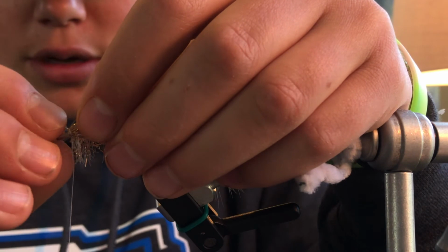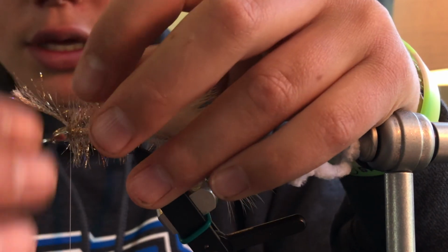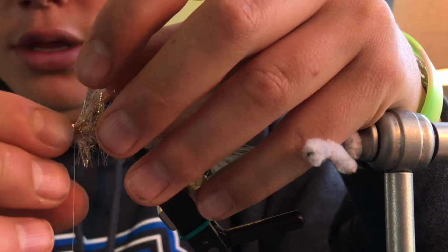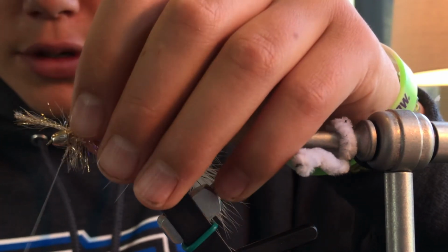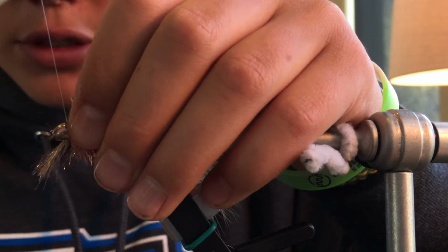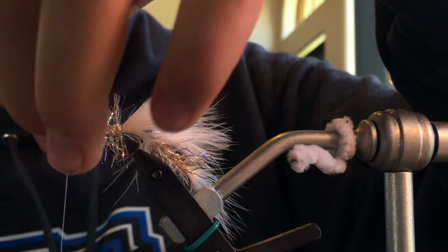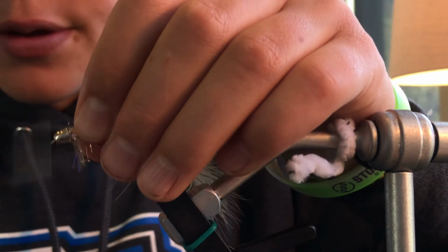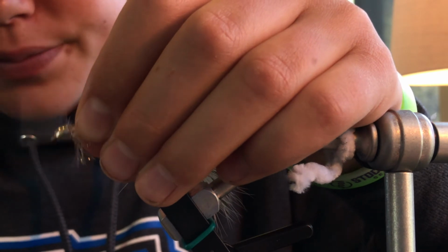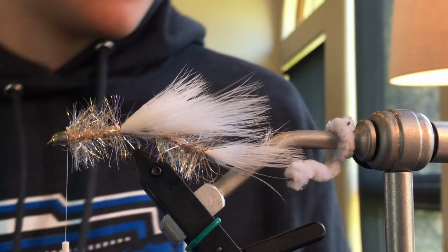And see how it's kind of up? Now I can move it back, and all my work, I tied that in underneath, and now you can't even tell that I tied that in. So I'm going to do one more wrap actually to make sure. Perfect. Now I'm going to snip that, do a couple more wraps, and then I'm going to get my other marabou feather.